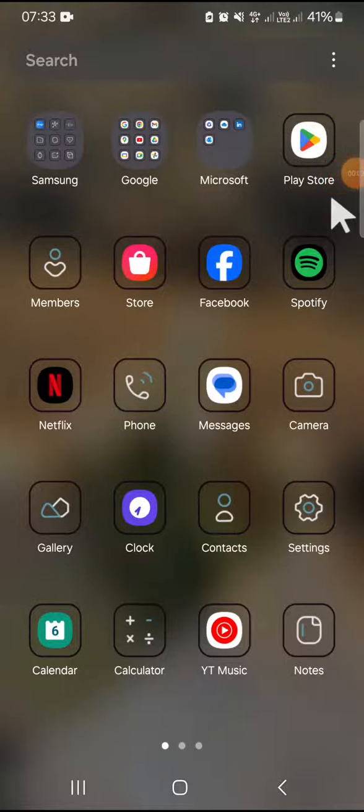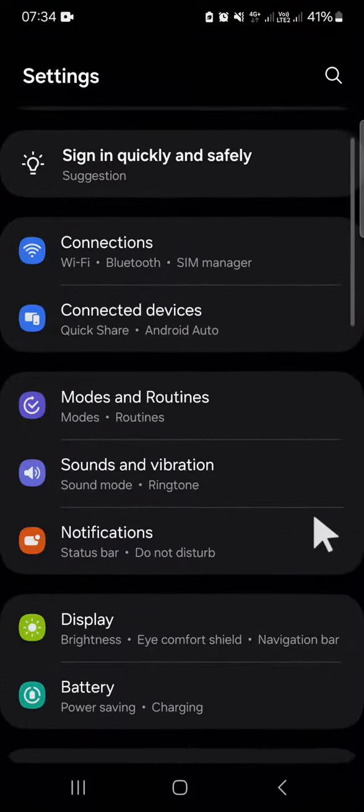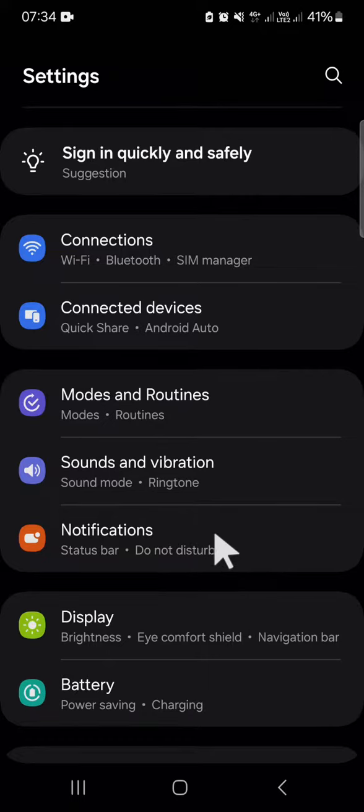In today's tutorial, I'm going to show you how to hide and block all notifications on an Android phone. To hide and block all notifications, we have to activate the Do Not Disturb mode. We have to go to our Settings application. This is my Settings application, and after it opens, we can go to the Notification setting, this one.